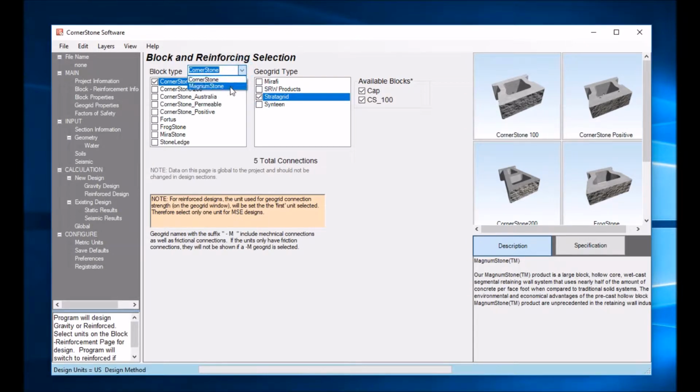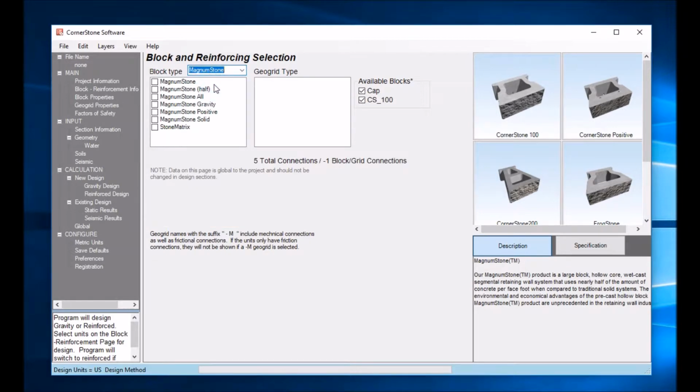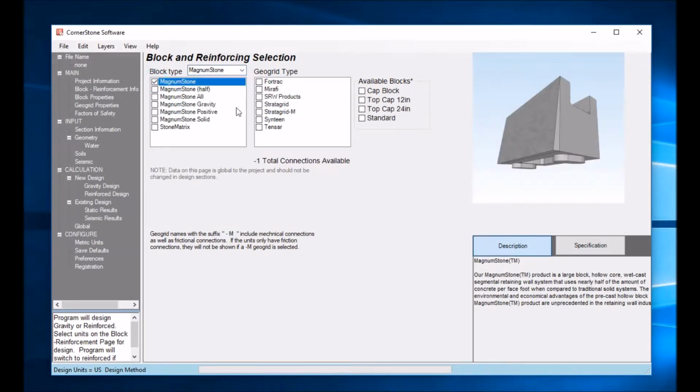If we were to go into the MagnumStone product, we can see the MagnumStone. MagnumStone is a wet cast concrete product. It's 2 foot deep, 2 foot from face to tail. It's 4 foot across the face and 2 foot from top to bottom. So we have a 4 square foot face area available. We have our secure lock lugs on the base, which locks 1 unit to the unit below it. It would hook in behind there. Gives us a 2-inch setback per unit.